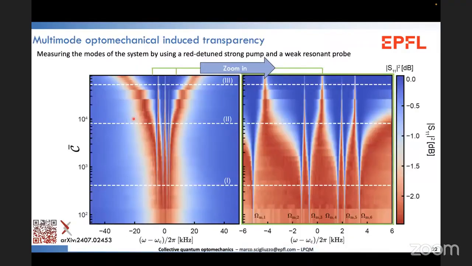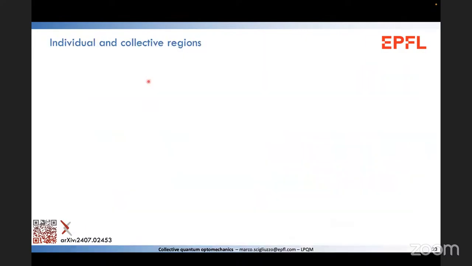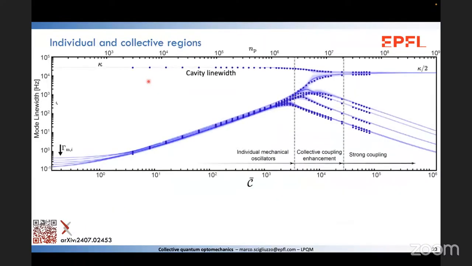If we collect all the measurements here, we see indeed that we can identify 3 regions. The first one, at low pump power, where each mechanical mode just behaves as standard single mode optomechanics. Their line width will just increase. But then a second region where their line width will start to increase, but then decrease. And then a third region where we indeed get strong coupling. And we can fit these 2 theories very well and extract the damping rates for all the modes' line widths, including the microwave cavity. And you see again that these 3 regions are shown here.